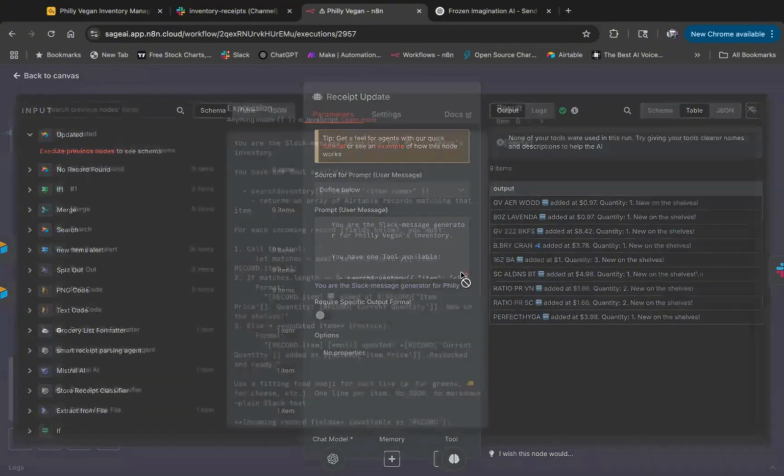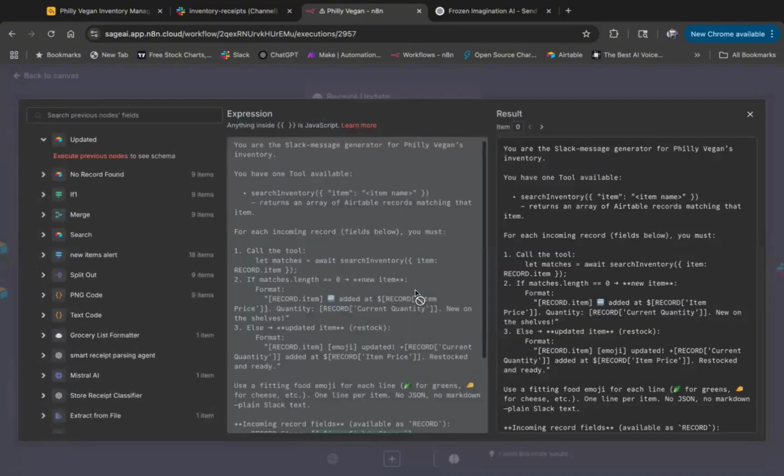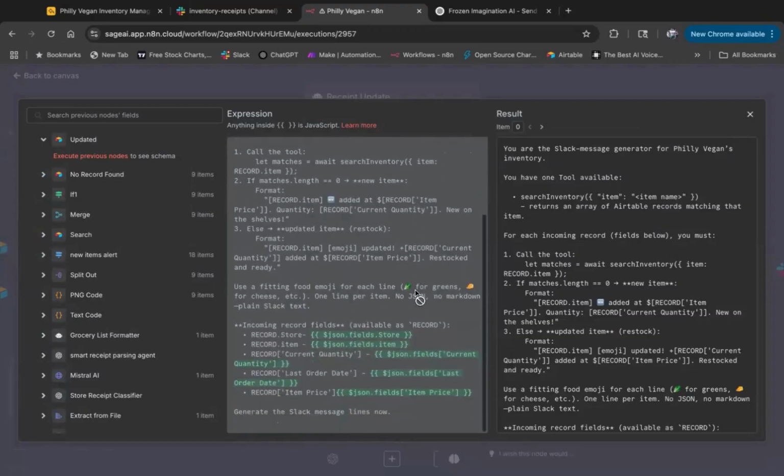So here's a little bit on the prompt that I have. I also have it generated to create different emojis for different items. So if they purchase some peppers, it'll come up with a pepper emoji just to keep things a little creative, just throw a little bit of flavor in there.